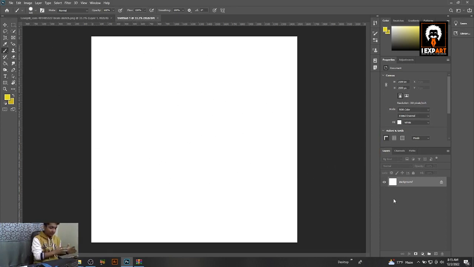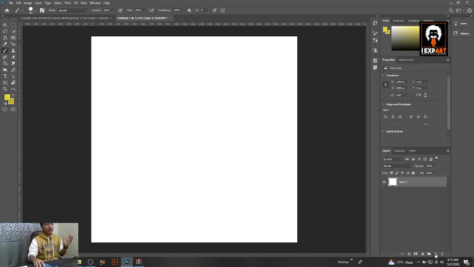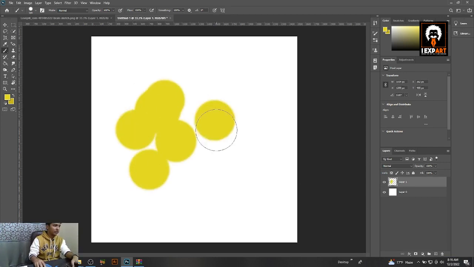In our previous class, we discussed the layer panel. The layer panel is really important. You have to select individual layers. If you want to make any changes or deselect anything when you choose the brush tool, the layer panel is really effective for you. Otherwise everything is going to be really critical when you work with the brush tool. So first we have to make a layer. Take this layer and just use the brush like that.